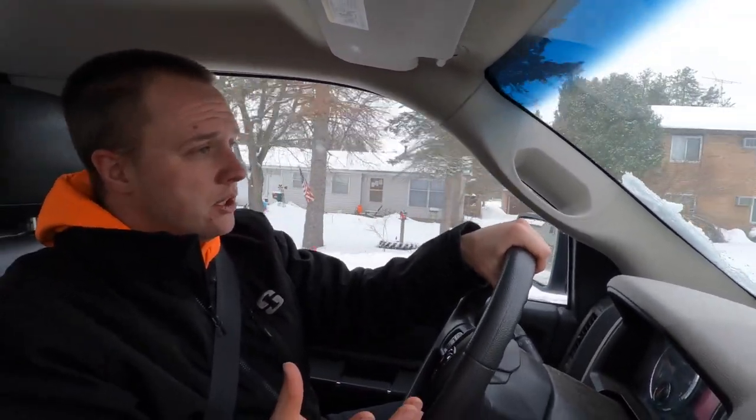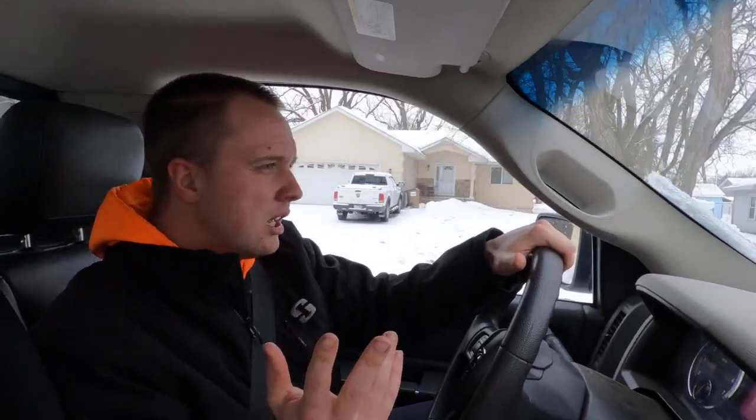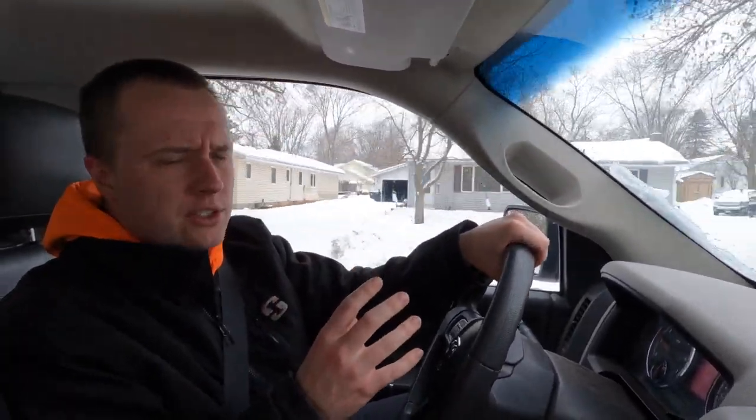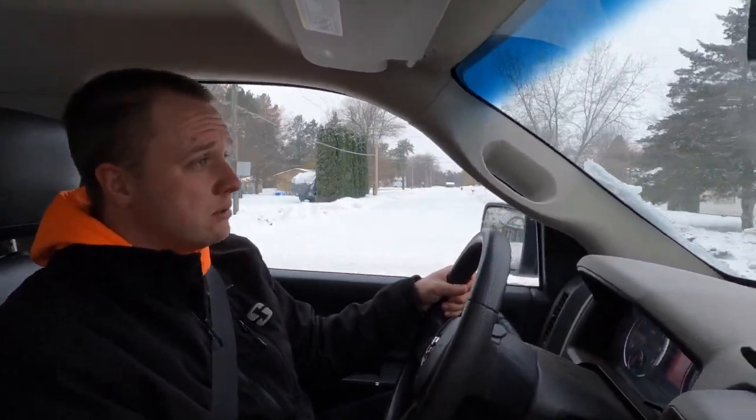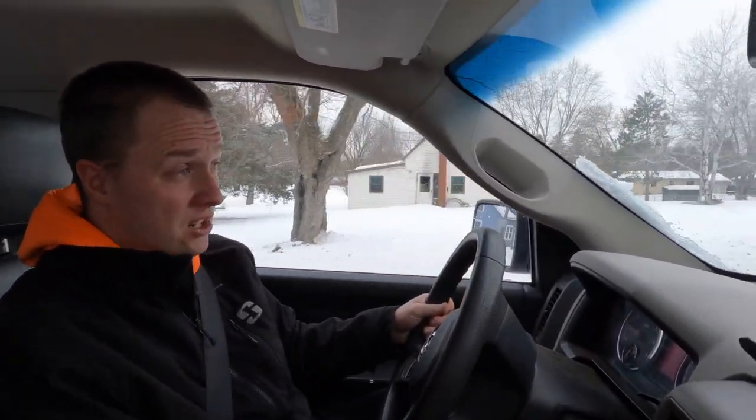For us, we do 1 inch minimum, 2 inch minimum. Those are kind of the primary two, correct? Yep. And so we go out usually just before, like an hour, maybe two, before the snow finishes falling, unless it's an absolute downpour of snow. Nine times out of 10, we're going out an hour or two before the snow is actually done falling.